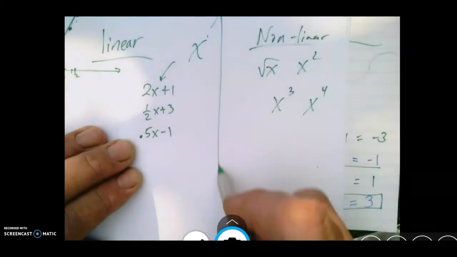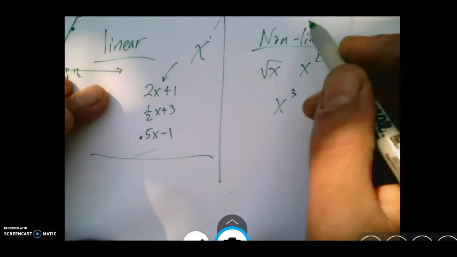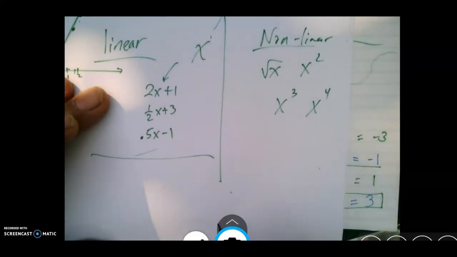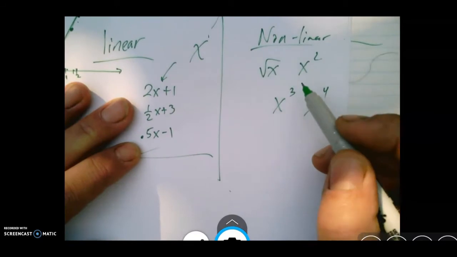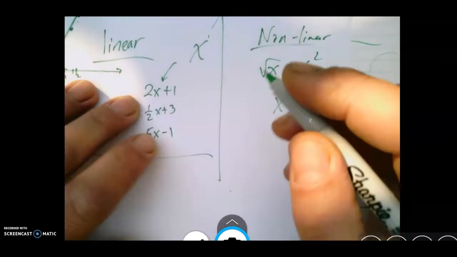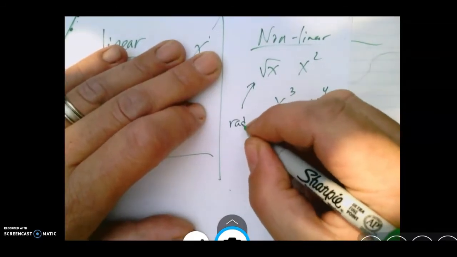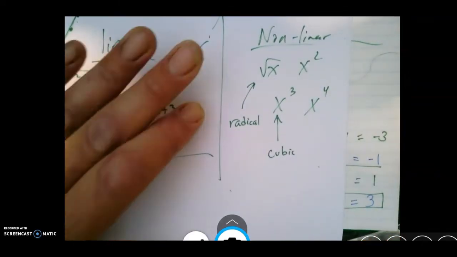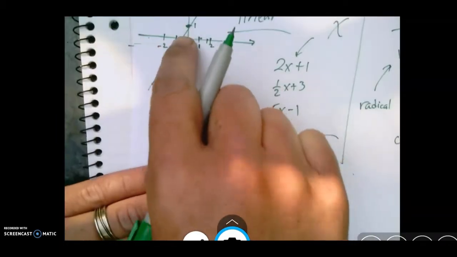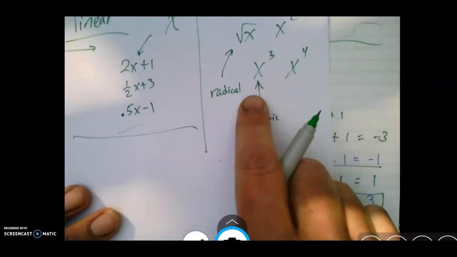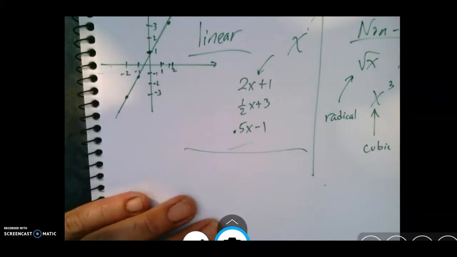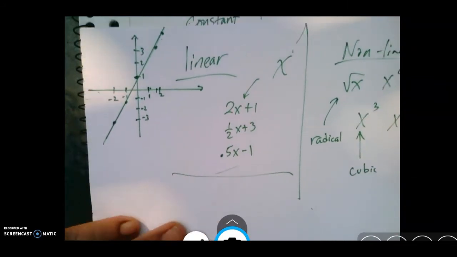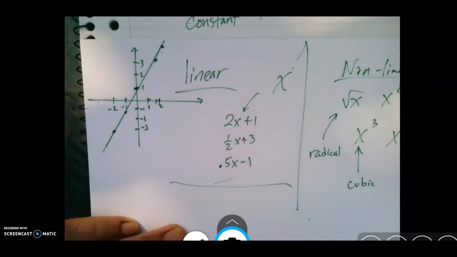Okay? So this is Math 1. This is where we're going with all our Math 3 stuff. We're going to graph all these things and know them very well. Now, it's not overwhelming either. Okay? Like we said, we're in the family of functions. This is from the radical family. This is from the cubic family. You don't know those families yet, but once you do, it'll be just as easy for you as linear. You'll look at it and you'll have an idea of what it looks like. That's the idea behind the family of functions, being able to recognize stuff without making the whole table of values.